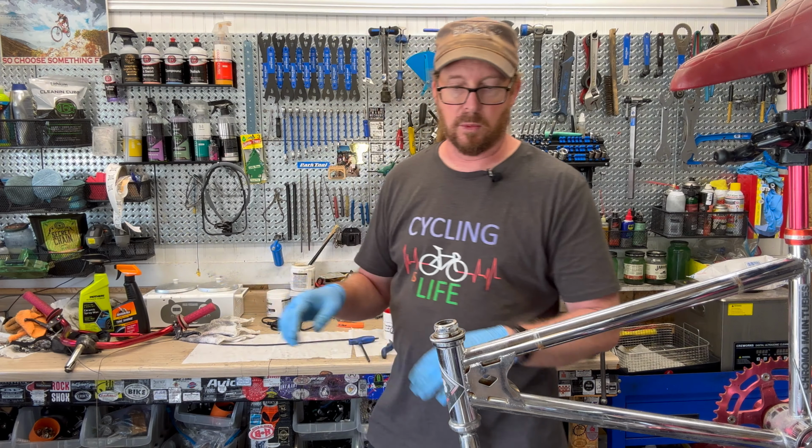So it's out of the way. Now, basically, this is just like your hub. You got a fixed side, and then you have your adjustment nut side. Sometimes you got to have a wheel in there to get leverage. And this is where I'm busting out some old school tools, which I know where they're at, since I hardly use them. They get further away from the center of my bench.